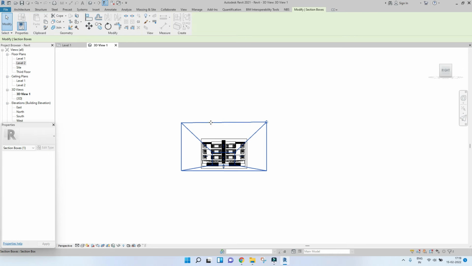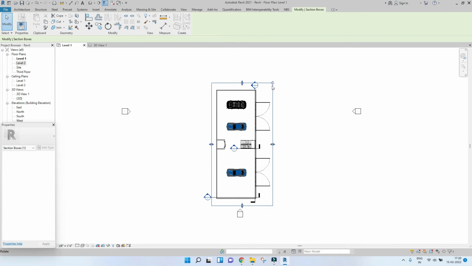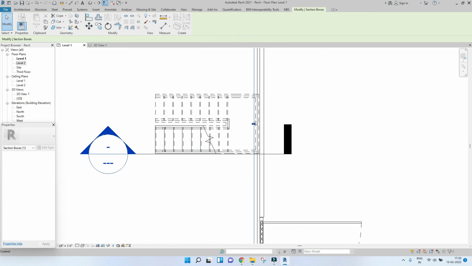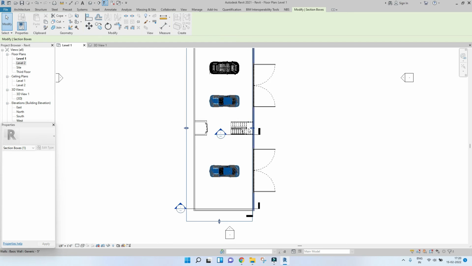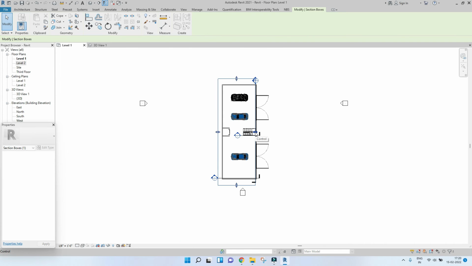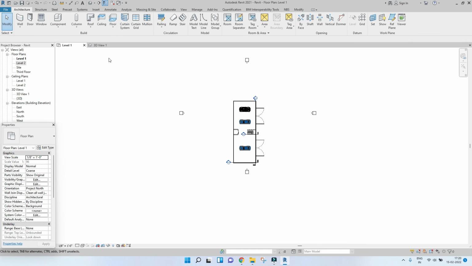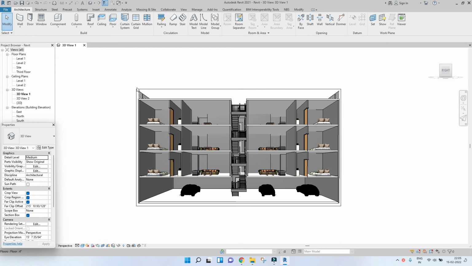Now click on this section box and go back to your level, your floor plan, and you can see the extents. Okay, so the section is basically the camera we had placed over here, and you could see the entire building like this. Now we'll be moving this extent to the section that we'd created, to wherever you want it to be. Okay, so I've moved it a little bit like this, so a lot of the things are visible. Now if you go back to the 3D view, this is what a section perspective looks like.